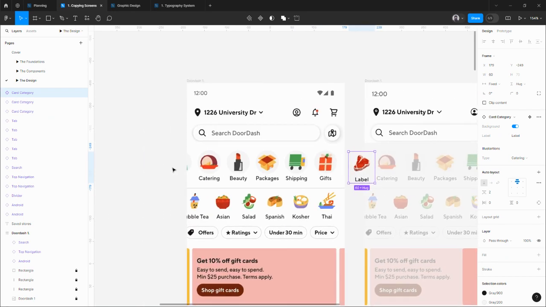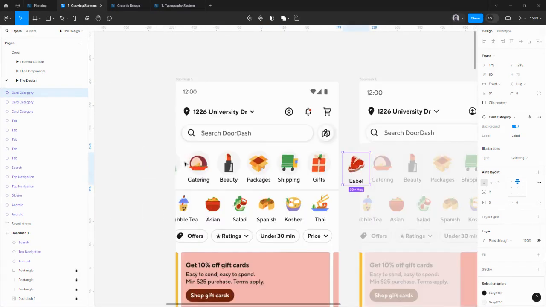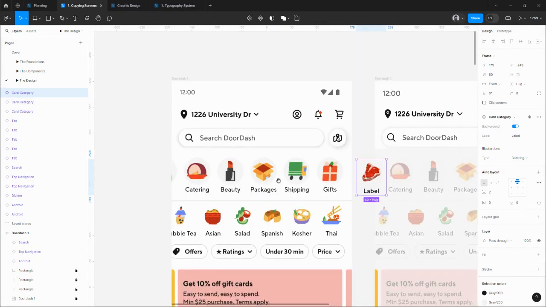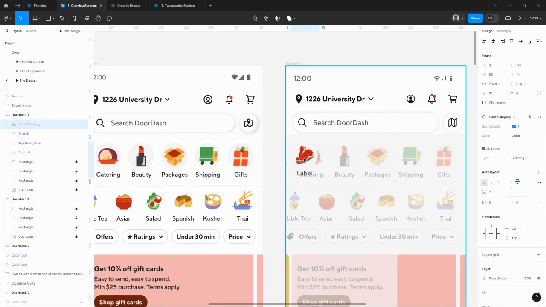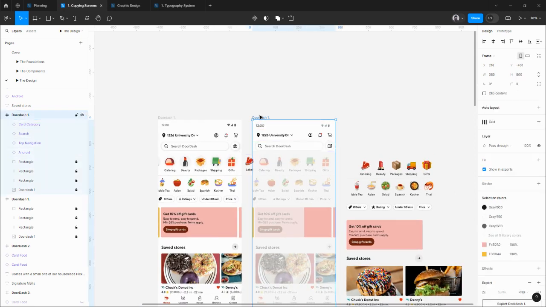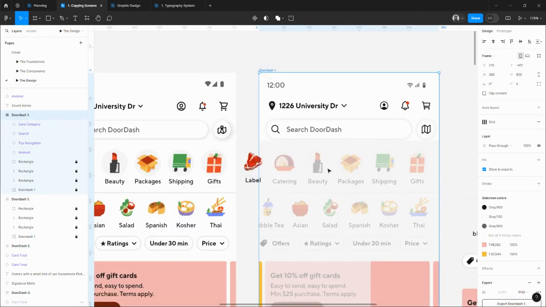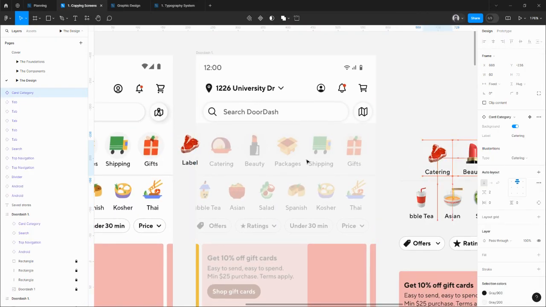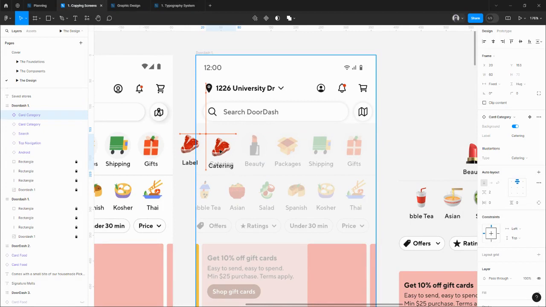So if you see, there is a slight corner I can see for this category card. So I'm going to place it inside, and using arrows I'm going to move it there. You can still see it because I haven't turned the clip content on, but if you don't want to see that, you can turn this off.